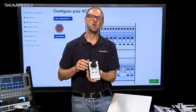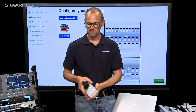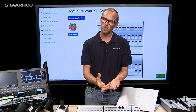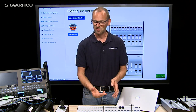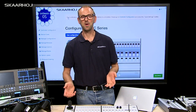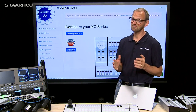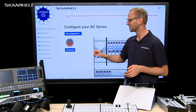Of course, the module is only used by the controller when it's physically connected. You still have the flexibility to break the modules off and use just the XC3 without any modules attached. The next day you can add them back, because we compile support for those modules into the XC3 master, so whenever they're attached they will function. So one thing is adding a new module to your XC series; another thing is how to configure it. With the joystick module, chances are you have a robotic camera you want to control, so let's look at how to add devices to this configuration.